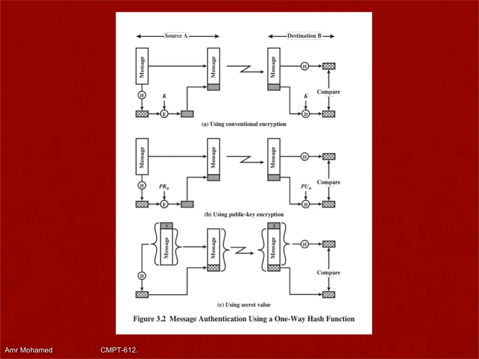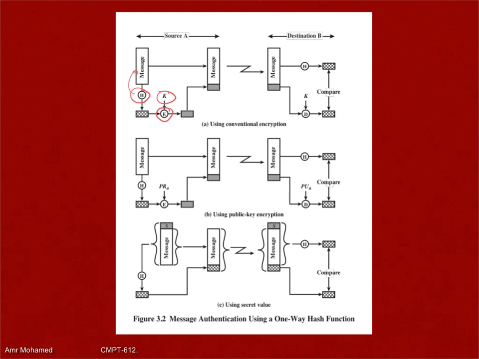So these are the three high-level methods of how to do this message authentication code. As we said, naturally, if we take the message and then generate the hash, okay, then we've done half the job. So now this hash supposedly will protect this message from being altered, but it does not embed the origin's identity, right? So what we could do is that after doing the hash, we do the encryption to the hash, okay? So the encryption embeds the identity of the sender, okay? So now we have a message digest that's encrypted, and it achieves both objectives.